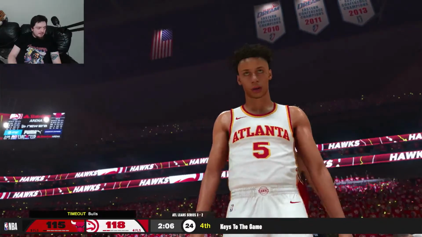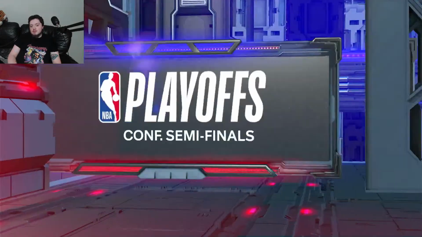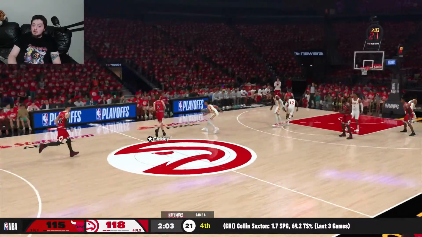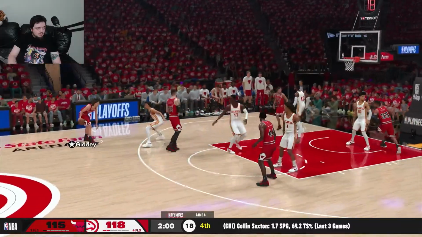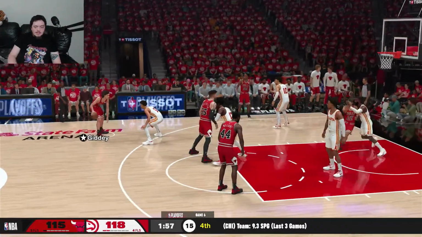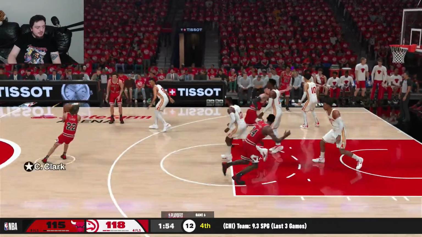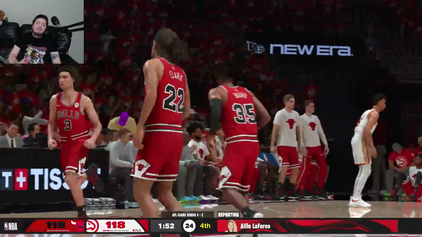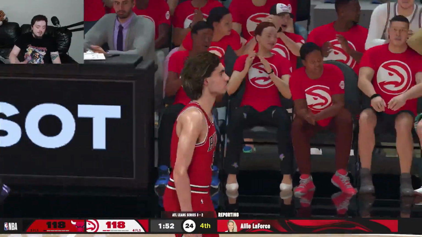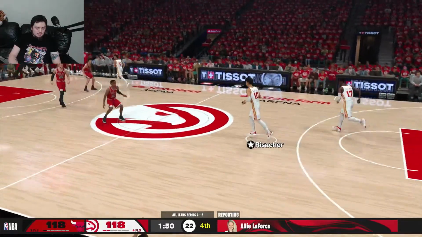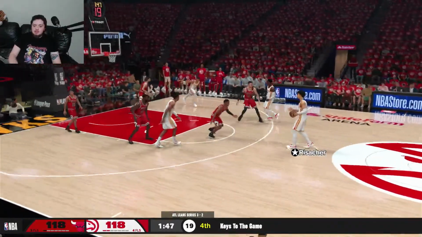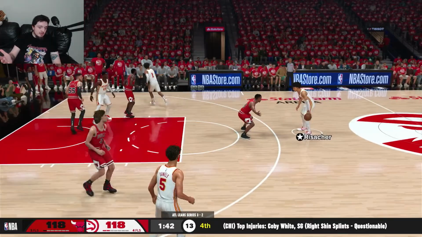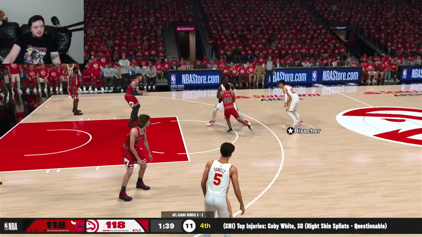Dyson Daniels. Don't know that his game would be a spin move into a 3 like that, but hey. Let him cook, right? Giddey and Dyson Daniels, I mean Dyson Daniels is a better defender, but they have a similar build. Can she make that? Nice. They actually have Caitlin Clark's release, but not her base, so I used, who did I use? I think I used LaMelo's base, because she doesn't jump really high, or no, I used Trae Young's. She doesn't jump very high, but she does kind of push forward, which Trae Young's actually fits that really well. So yeah, she has Trae Young's base and then her upper.